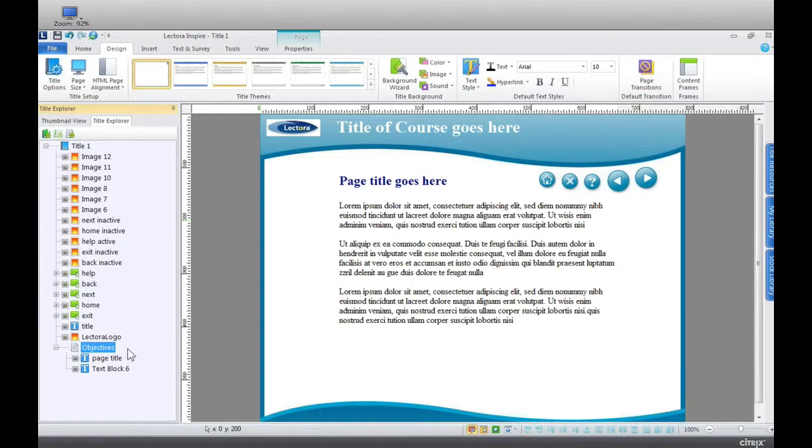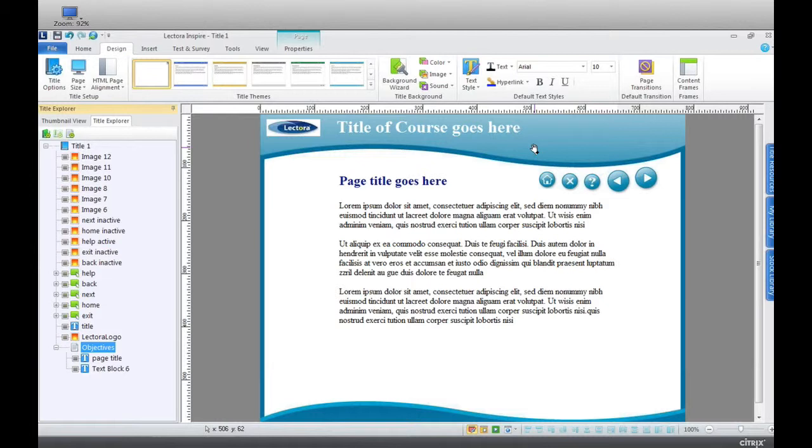The downfall of templates is you don't have access to easily swap out those title themes with the template. If you use one of those templates and you decide you want to change it, you'll have to go in to that title level and change everything individually. However, remember, like I told you before, there is a way to save your template as a design theme.